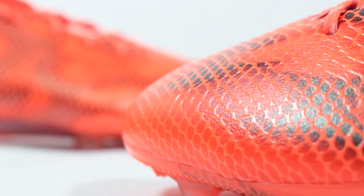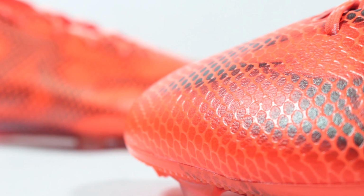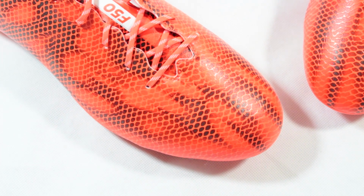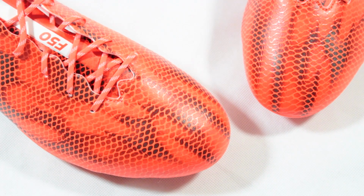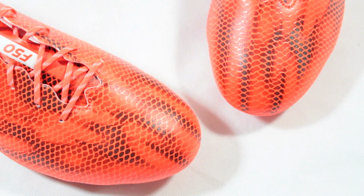The visuals on the new F50 also unquestionably get their biggest redesign in the history of the range, with Adidas's new Ghost graphic sitting behind the scaly pattern on the upper. A word on that pattern, by the way, the whole upper here is covered in 3D dribble text, something that was used sparingly on the last F50, but here makes the jump to not only cover the whole upper, but make an aggressive impact on the styling of the boot as well.